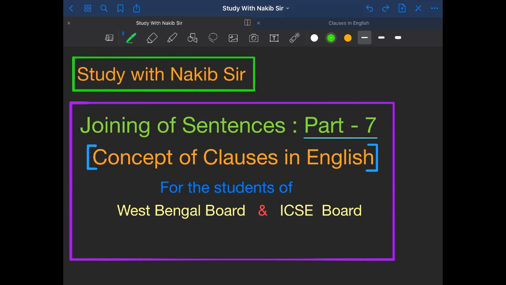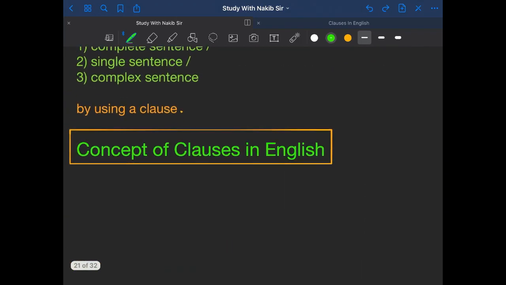Naturally, the idea of a complex sentence is now coming into view, and with this, the idea of clauses is also coming. Without the concept of clauses, the rest of our lesson series on joining of sentences may be slightly difficult. To learn, renew and revise the concept, our present lesson is designed. From this, you will get the idea of clauses in English, their classification and uses in sentences. So, our present lesson is the concept of clauses in English.